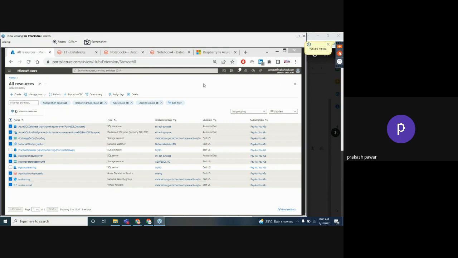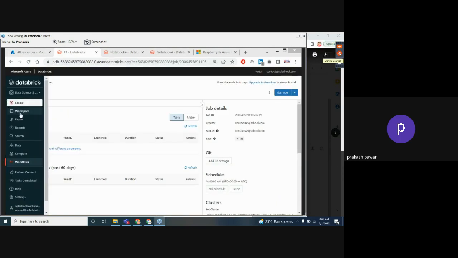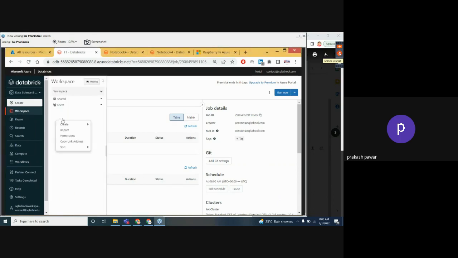Sir, I have a question on notebooks. We can export the notebook, but how can we import it and see it? We'll do it. Go to workspace, right click, import. I'll show you. We are going to reuse the notebooks, I said, right? Just launch the workspace, and once you launch it, on the left side you will see the option. Workspace is there, right? Click on workspace, and here it is, Import. Got it? Oh, okay. Sure. Thank you, sir.